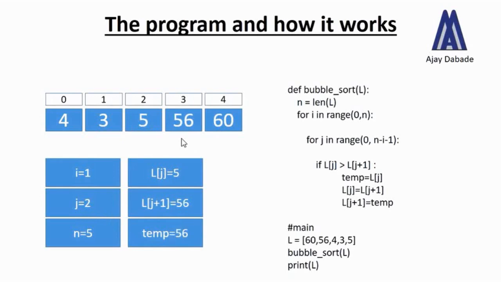Now the value of i has become 2, the j loop has got over, and now the j loop will run from 0 to 1. If you see the numbers 4 and 3, 3 is less than 4, so even these two numbers will get swapped. Now the value of j has become 1, so L of j is 4 and L of j plus 1 is 5. The if condition will go false since 5 is greater than 4. So the numbers won't be swapped because they are at the right position. And you can see the numbers are now sorted. So this is how the program is working.